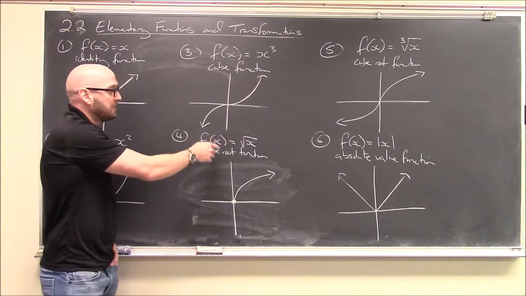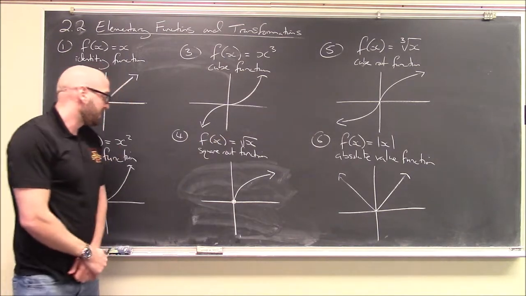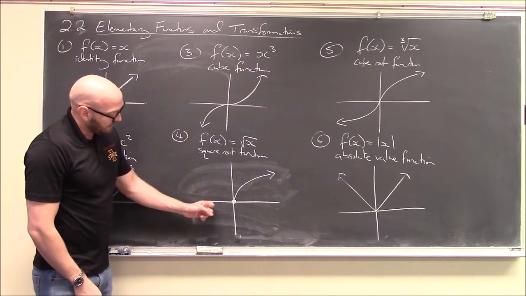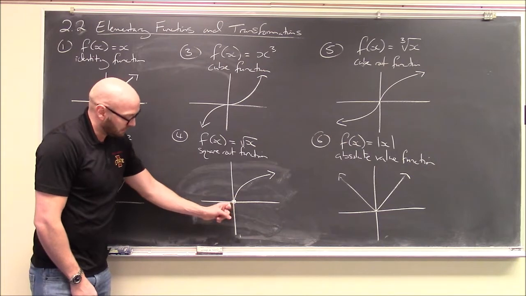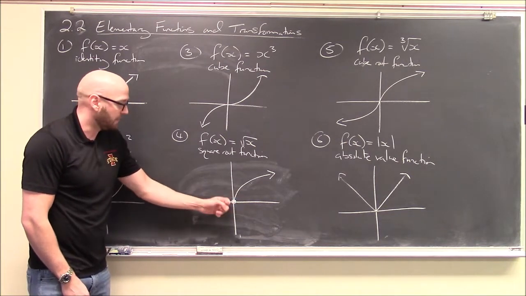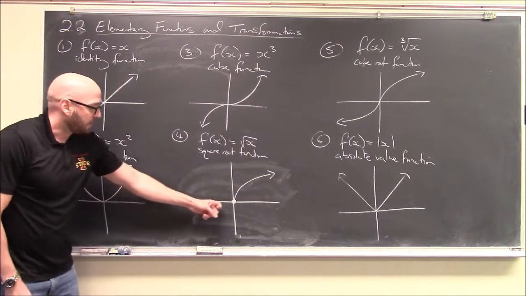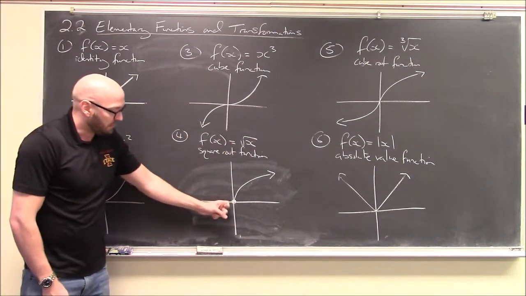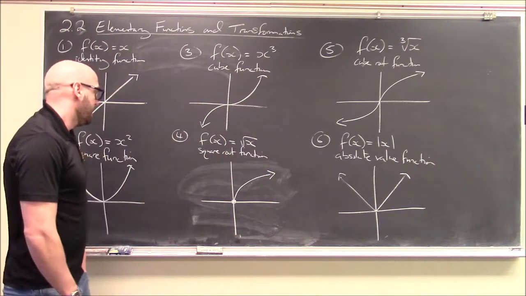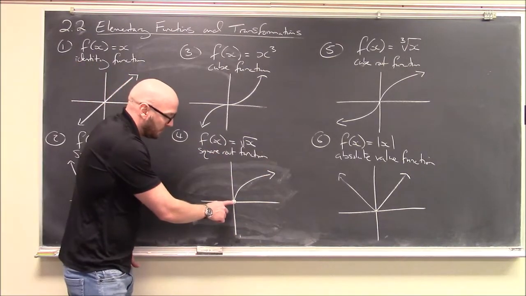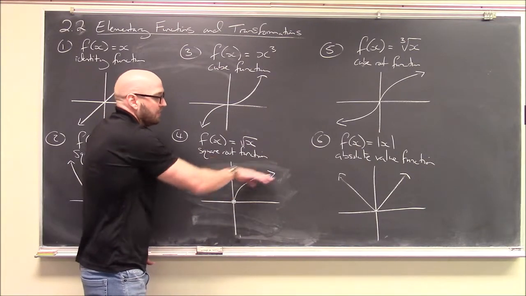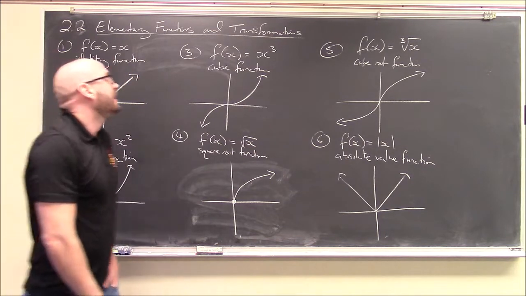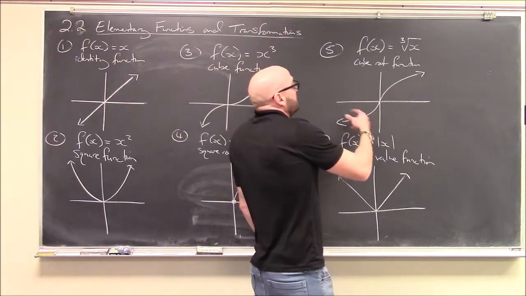We've got the square root function. F of x is the square root of x. You plug in x, you get out the square root. And I want to note here that the domain is only from 0, including 0, so I've got this filled in circle here because you're allowed to plug in 0. It's from 0 to infinity. I'm not allowed to plug in any negative values. So this is why the graph looks slightly different than the others. The square root function looks like this. It increases pretty quickly in the beginning, and then it starts to increase less quickly as x gets bigger and bigger. We've then got the cube root function, which looks a bit like this.